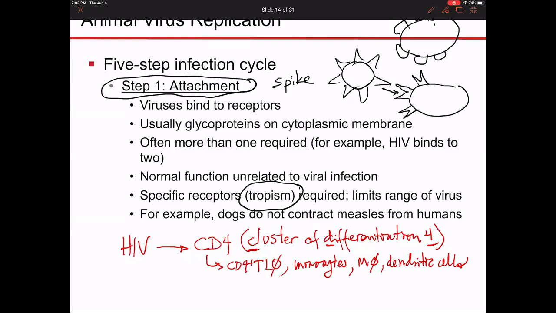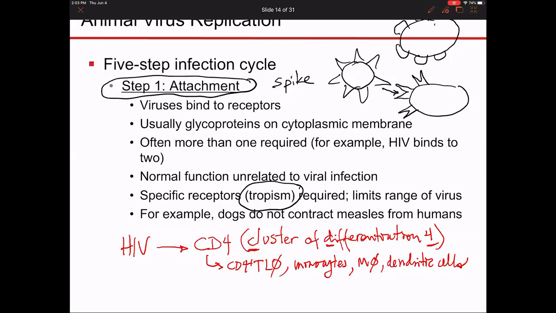It is infecting cells that are part of the immune system, because those are the cells that have the receptor for the virus. But it's a virus that also needs the presence of co-receptors in order to enter the cell. But then again, these are the cells that have those receptors and co-receptors, and that's why the virus tropism is towards these cells that are part of the immune system.